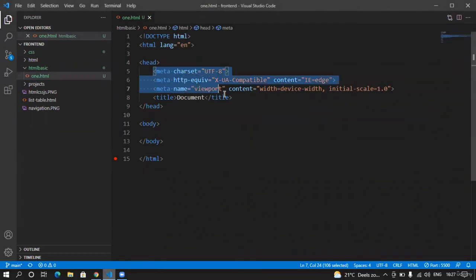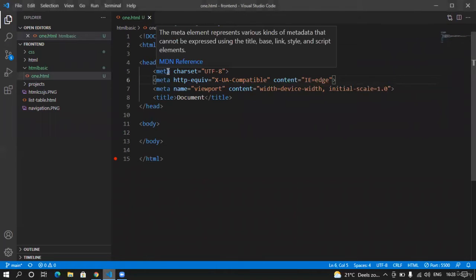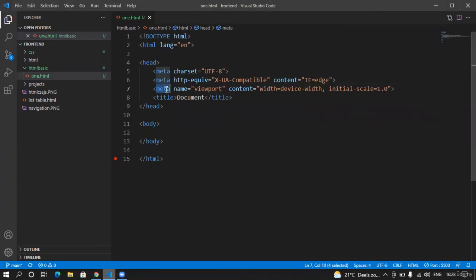Now let's talk about these meta tags. These meta tags are just data about the content of the page. So there can be different meta tags. The meta tags don't themselves appear on the page, but they give some details about what this page contains, what information it is holding, and what the page is about. Those kinds of information, the meta information, the meta tags hold. So we already see three meta tags here.